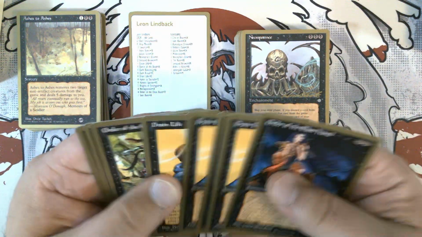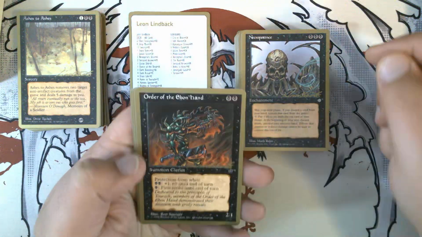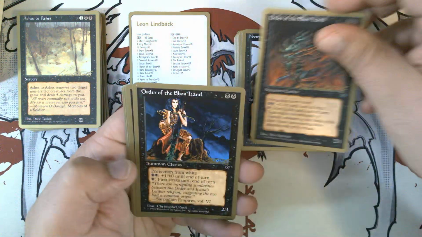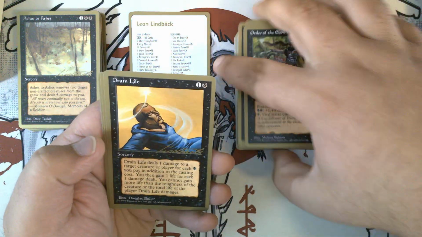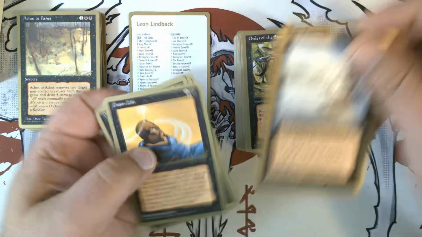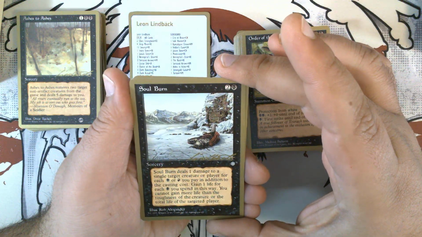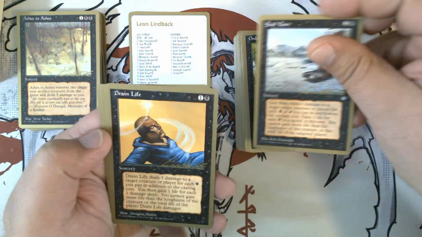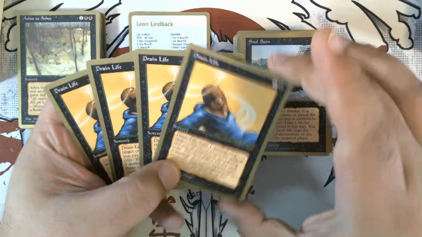Then Order of the Ebon Hand, which has 3 different arts. I always forget about this art, which is the most metal version of it. Elf and Centaur version. I always think of the Centaur version when I think of that one. Let's see, 1 Soulburn, which was effectively another Drain Life, just costing 1 more. And then we have Drain Life, which was one of the core cards of the deck.